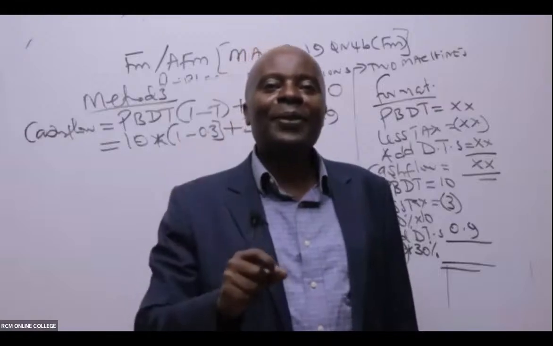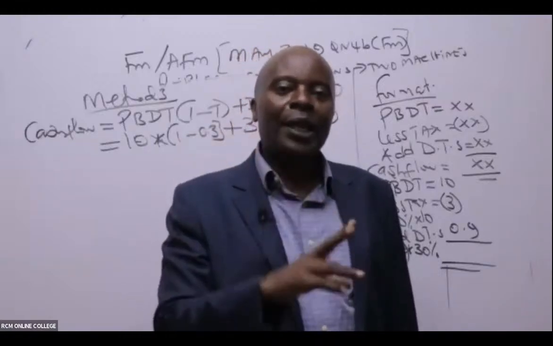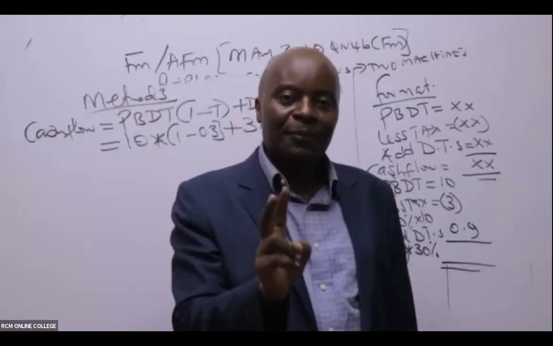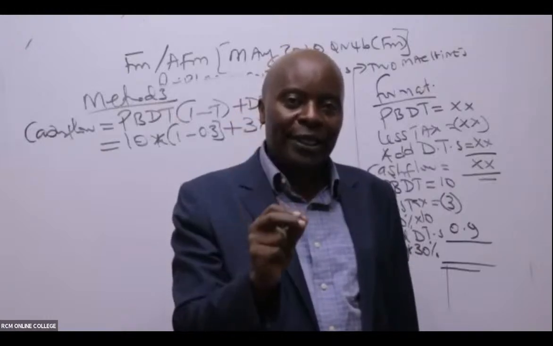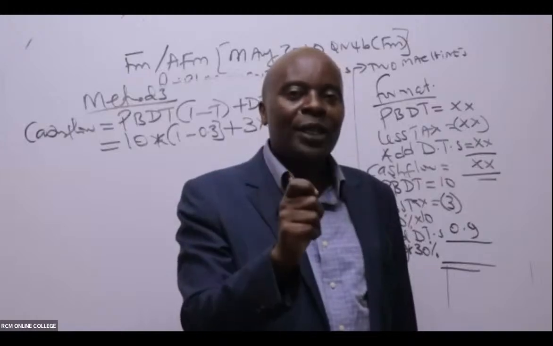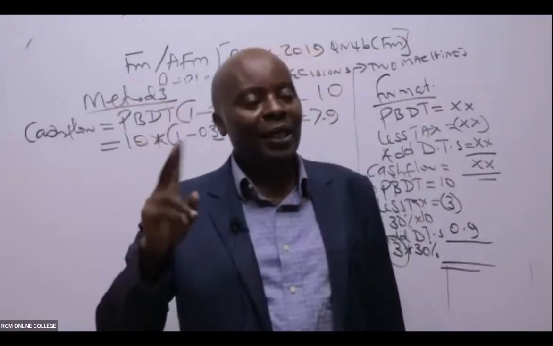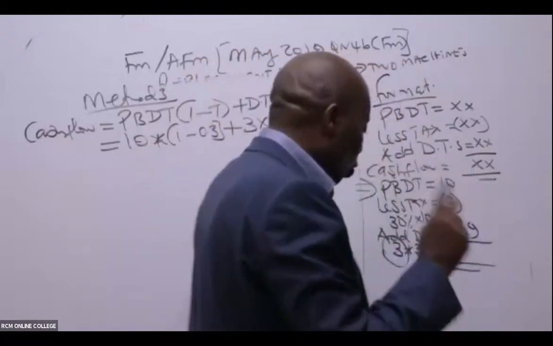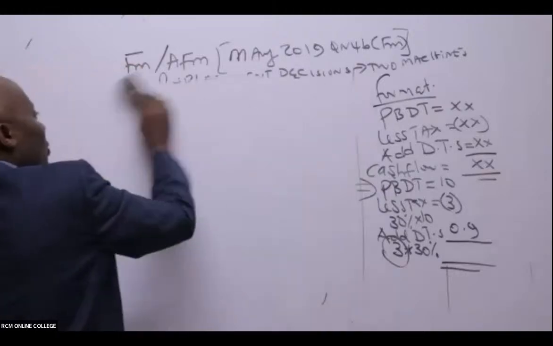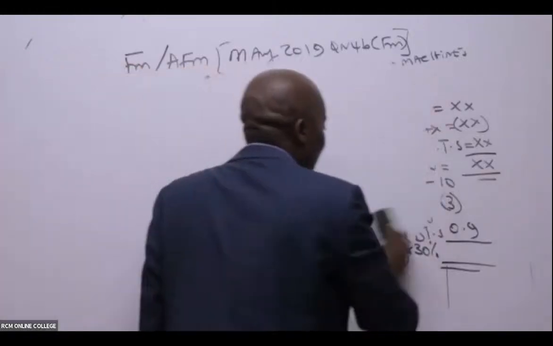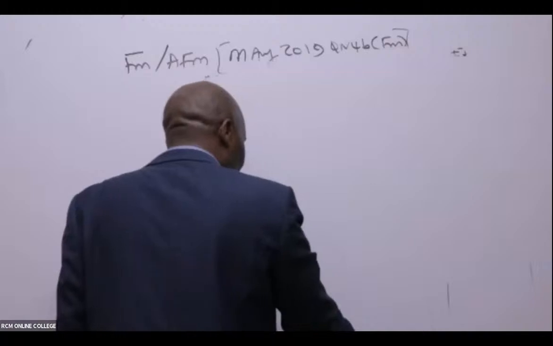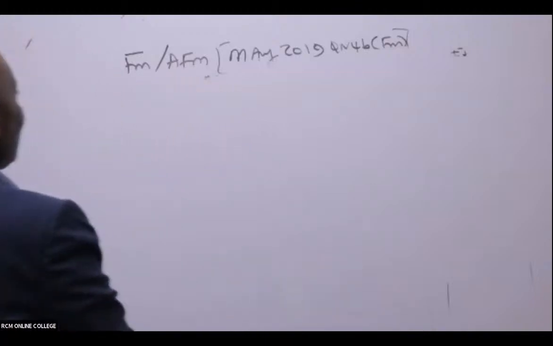Because very few of them will be able to do this correctly, especially on 2 fronts. Number 1, depreciations of the 2 machines, and then number 2, the other thing that normally defeats them is the profit on disposal of the old machine. Those are the two technical areas. Once you understand how to handle those two technical areas, then you should be able to pass this particular question. This is a very, very common question. So I would want us, ladies and gentlemen, to start this question this way.